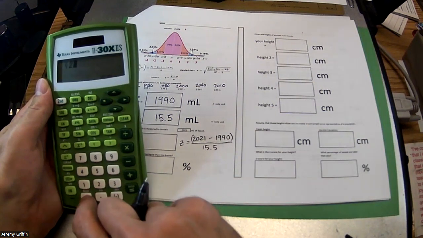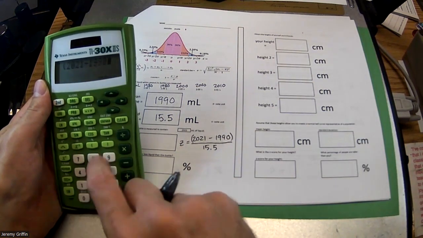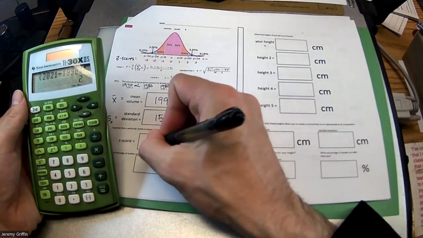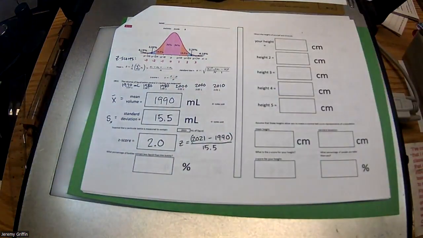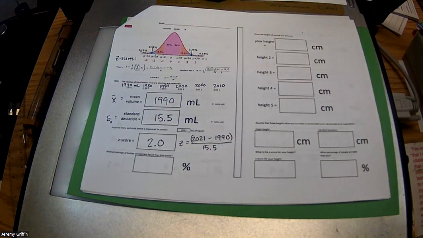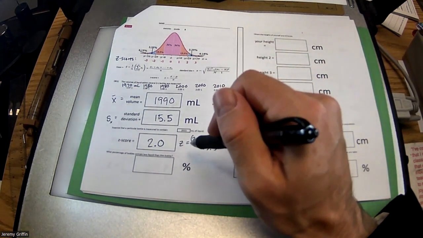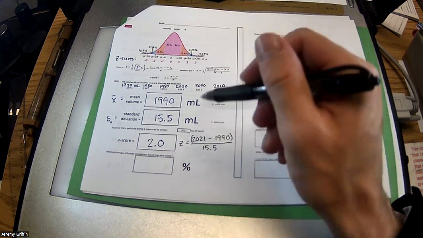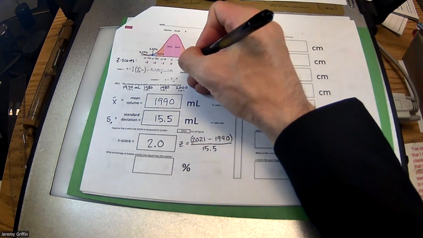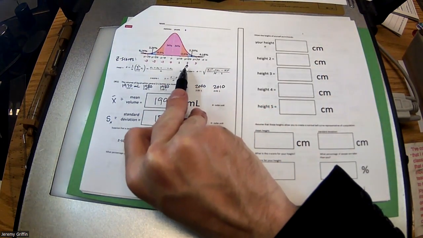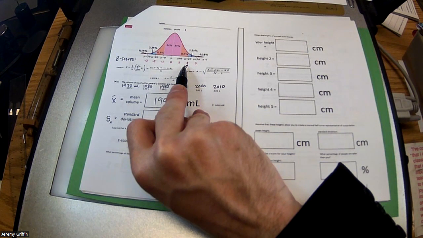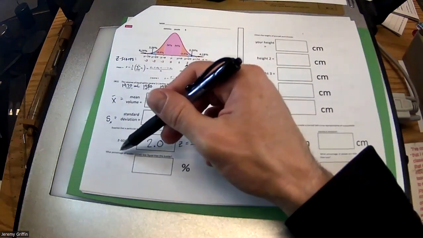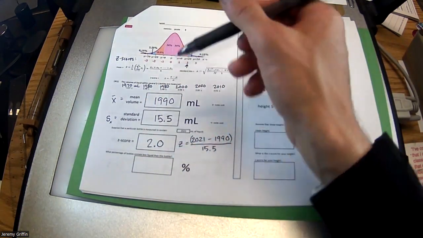What's that many milliliters minus that many milliliters, all divided by that many milliliters? Right? Milliliters cancel. You should end up with an integer value here, or something really close to an integer. I was trying to make these numbers come out to integers just for this part. Everybody's got an integer. Now, the fact that you have an integer, like I have a z-score of 2, that tells me I'm landing right there. So my bottle has an extremely large amount of liquid compared to most other bottles off the shelf. Okay. So the next question is, how many bottles contain less liquid than this bottle?